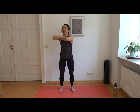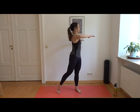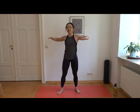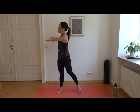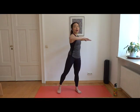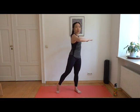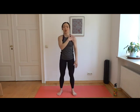Okay, now you can stand up and bring your elbows out at shoulder level and do the twisting. Yeah, slow, nice and easy. Good. Nice. And twist it with your shoulder and head. Okay. And 4, 3, 2. Okay, let's warm up the arms a little bit.